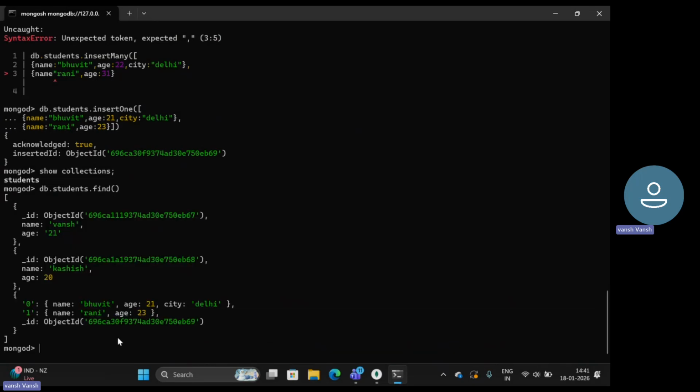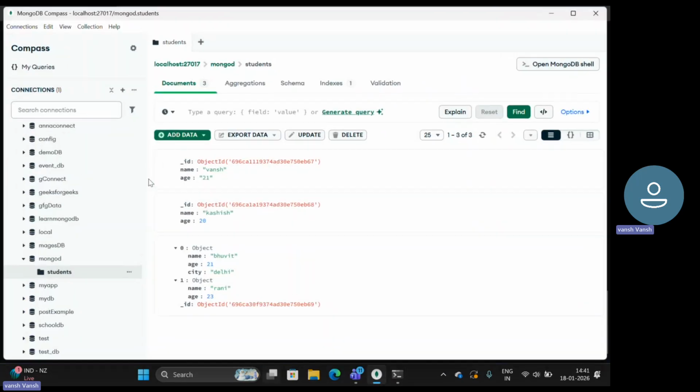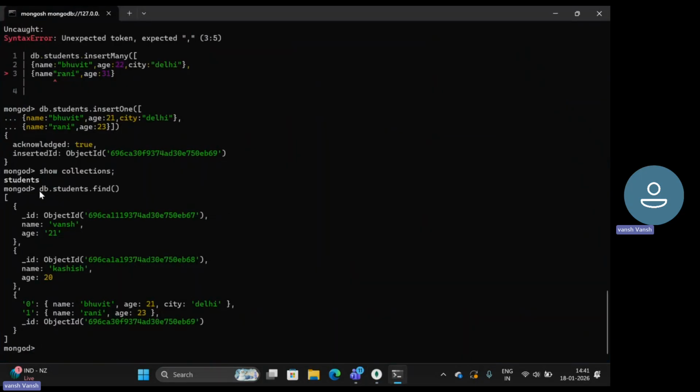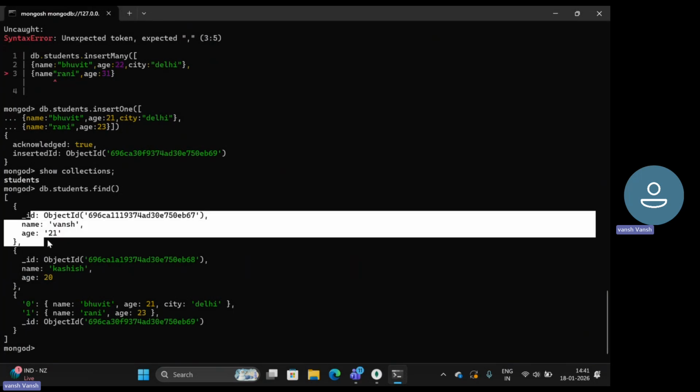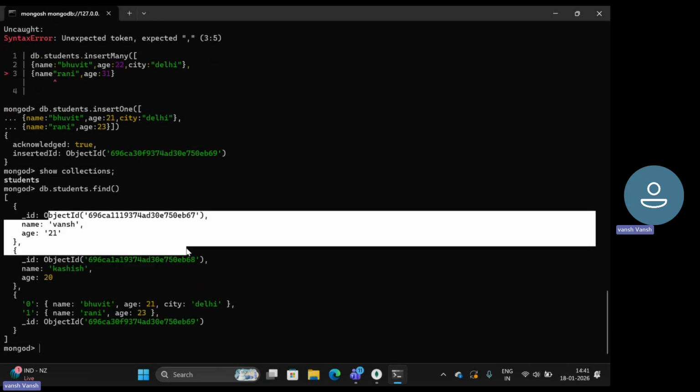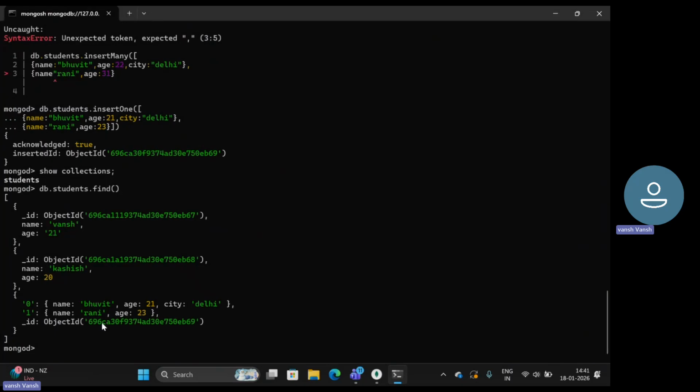documents over there. Okay. So in the graphical user interface, we were searching directly by just clicking over here and then all the documents are shown to us. But if you have to do that through the MongoDB shell, then this is how you can do it: db.students.find. It will find the particular documents which are inserted. It will show you the object ID. It will show you all the content for it. Easy. I hope it is clear.